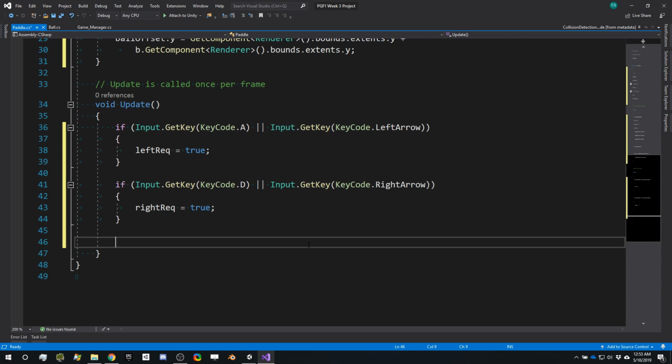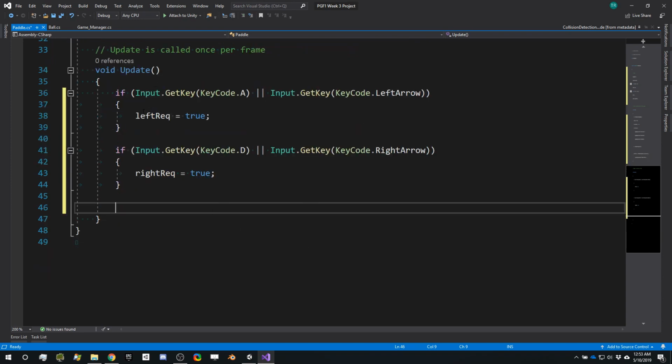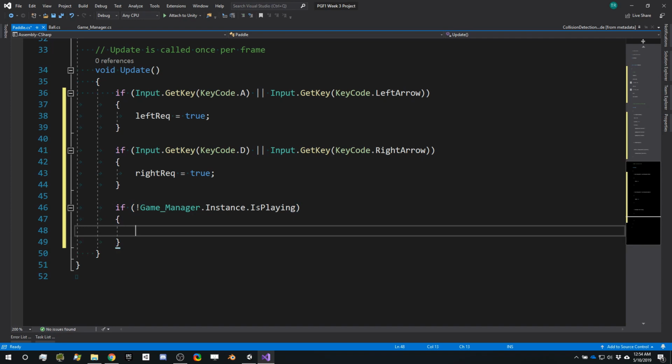And since I was, just a second ago, only updating the transform of the ball based on the fact that we weren't playing, that will no longer happen because we are playing. So I'm going to use the is playing as a toggle to turn off some code. So still inside update, but after my two if statements, we're going to have if not game manager dot instance dot is playing. So if we are not playing, then what I want to do is tell the ball to update its transform's position specifically, and I want to assign that equal to the value of this paddle, its position, plus the ball offset.